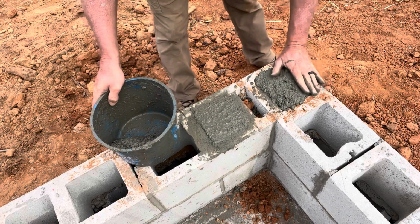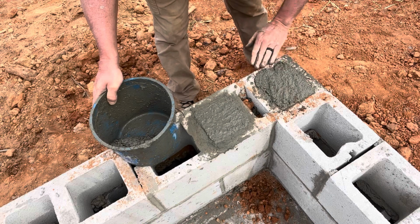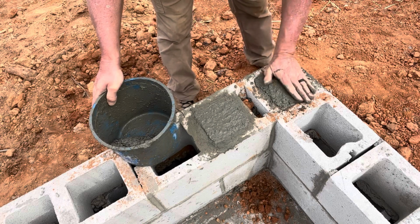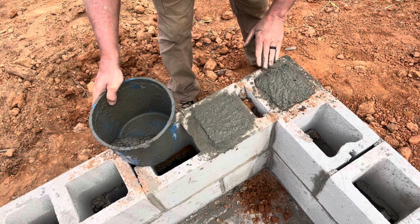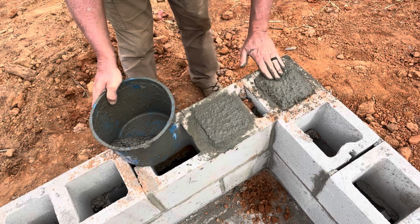Besides, I don't mind getting my hands dirty. It washes off. It will dry your skin out if you don't keep it clean.